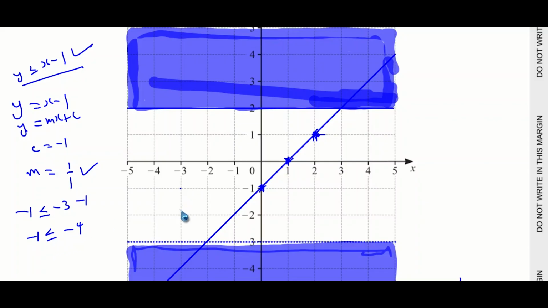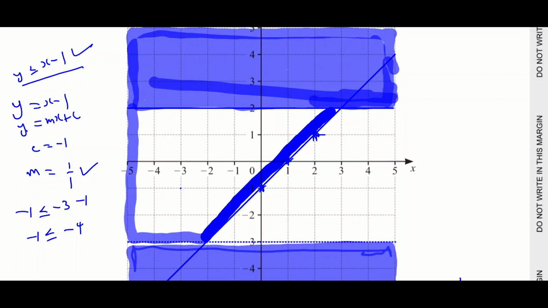So that means this region is the unwanted region for this. So this side will be y less than or equal to x minus 1. This is the unwanted region, so I will shade this one as well. So let's start from here once again. Gently, we take this. Then let's take this. So carefully let's take this. Okay, so you can fill up this.